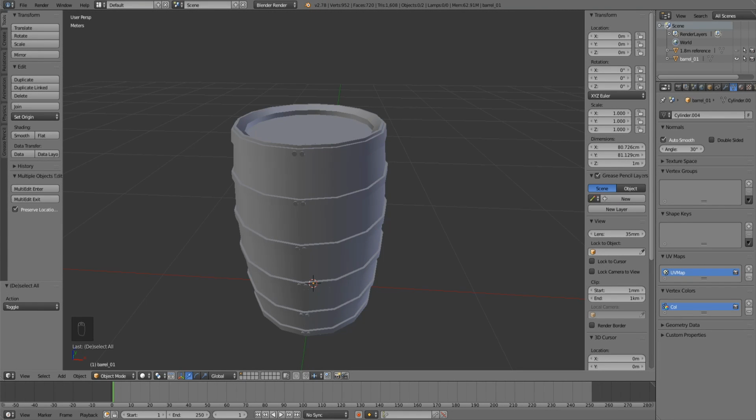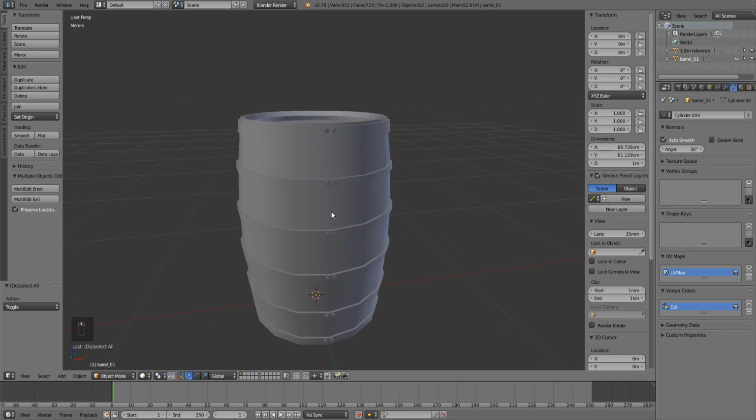Hey there. In this video, I would like to discuss a bit about color ID maps and how they're so beneficial when you're modeling and creating assets for game engines. So basically, what you can do with a color ID map is assign certain colors to your model, which will correspond to certain textures. Your model can have multiple textures, but will just have one material, which means it will be optimized a lot better for game engines since it will have to refer to one material rather than however many materials you would have originally put on your model.